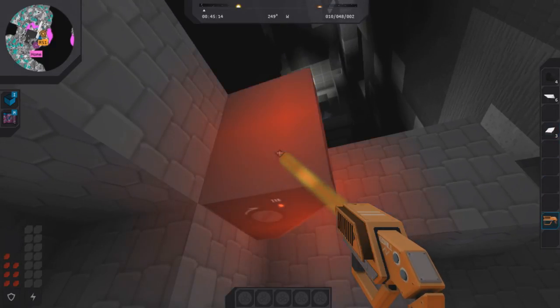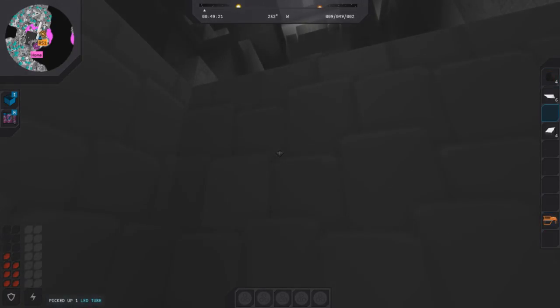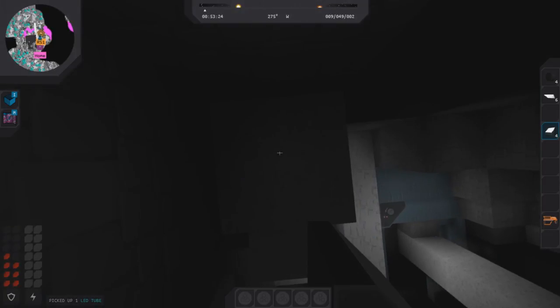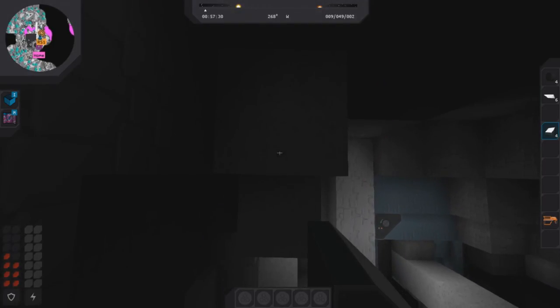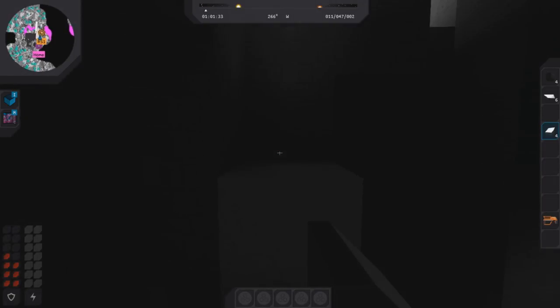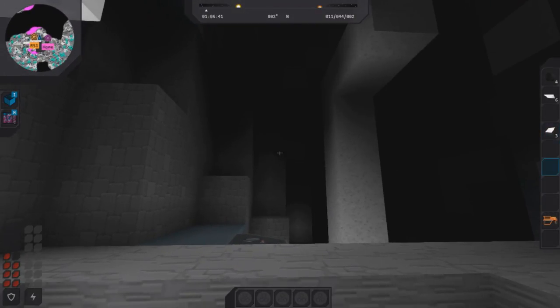Okay, light source. Come to me, light source. Okay, we see our base. We see it up there. We're almost home. We're almost there. Can't jump with light source. Okay, look. Look, I'll... Argh!